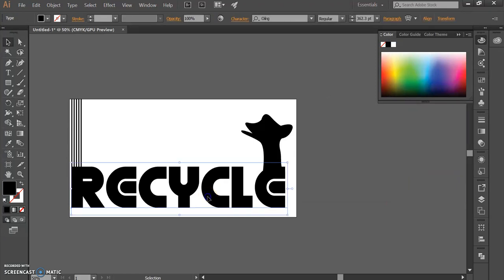So once you've checked the spelling, we're going to create outlines. So I'm selecting my word with my black arrow, and then I'm going to right-click on it and create outlines. Remember, this puts anchor points on your letters. They're no longer letters, they're shapes. I can't change the font of this anymore. It's set in stone now. In order for me to change it, I would have to retype it.